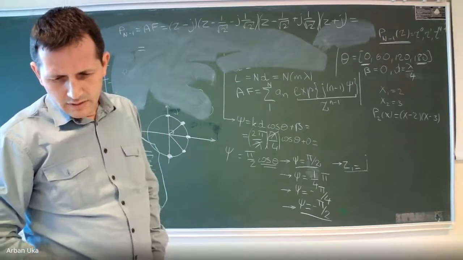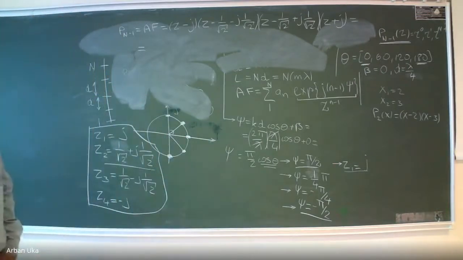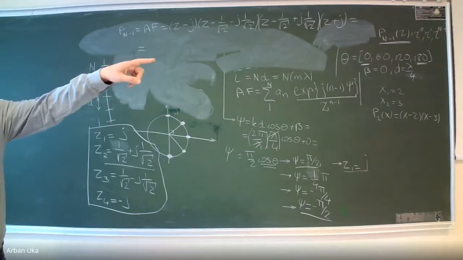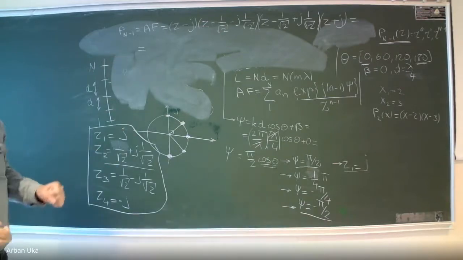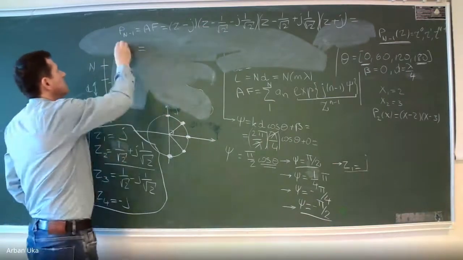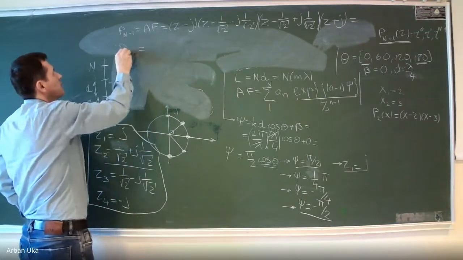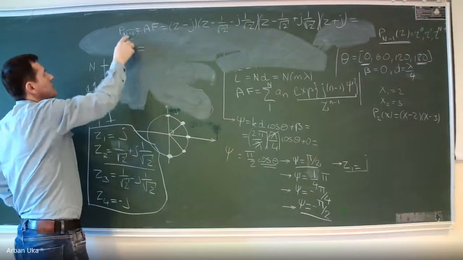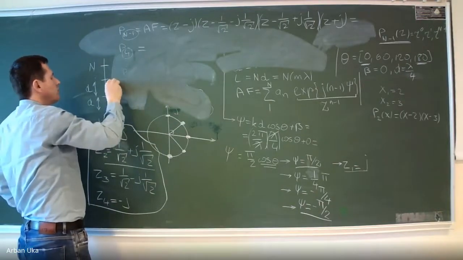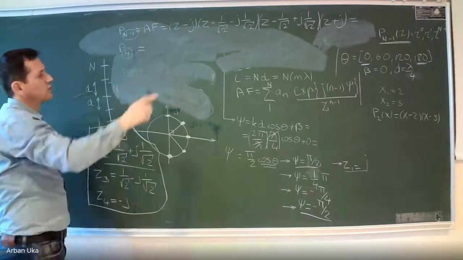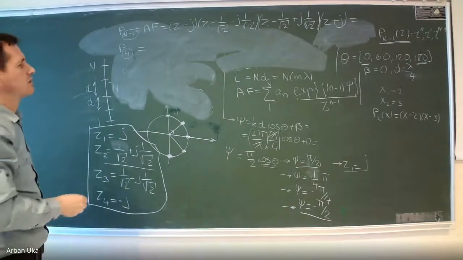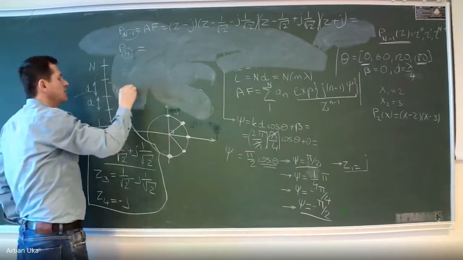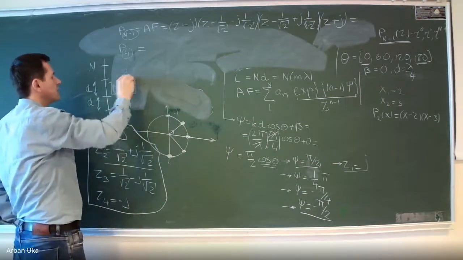Now, this is a polynomial of degree n minus 1. So this polynomial, n minus 1, is P4. So if we equate these two together, that means that n minus 1 is 4. So for this design, if we want to have these zeros at those 4 different angles, we want an antenna which has 5 different elements.